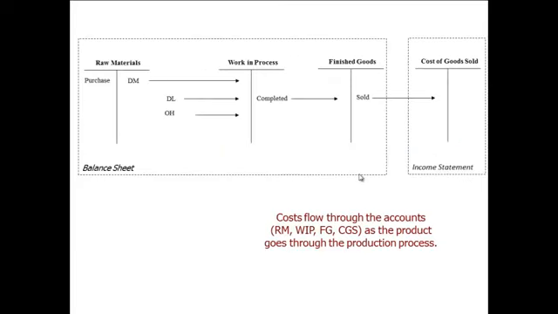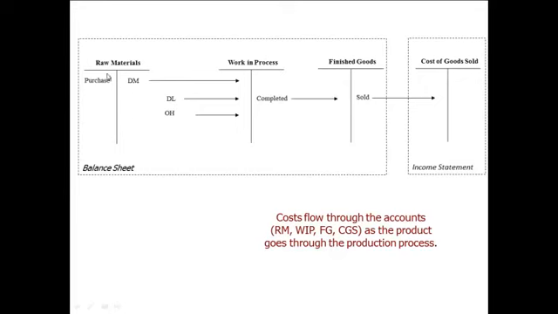Let's return for a second to this notion of the cost moving through the accounts. I stepped you through this the other day in class, so I wanted just to come back to it for a moment. Recall that we have 3 different inventory accounts. This is where we record all of our product costs, all of our materials, labor, and overhead. Remember, these are inventory accounts on the balance sheet. Those costs flow through the accounts just as the product goes through the manufacturing process.